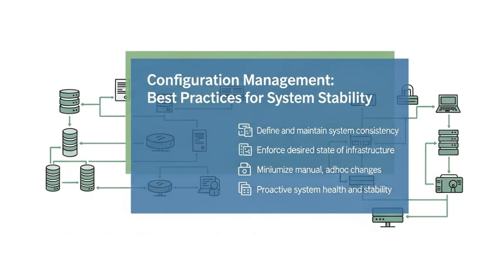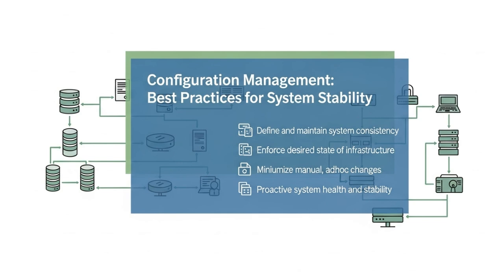Effective configuration management is built upon several foundational principles. First, there's desired state configuration. This principle dictates that you define precisely how a system should look and behave, its ideal state. Instead of telling a system how to achieve that state step by step, you declare what the final state should be. The CM tool then intelligently works to bring the system to that specified state.